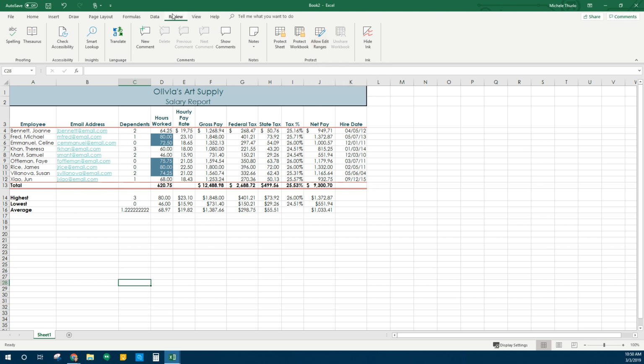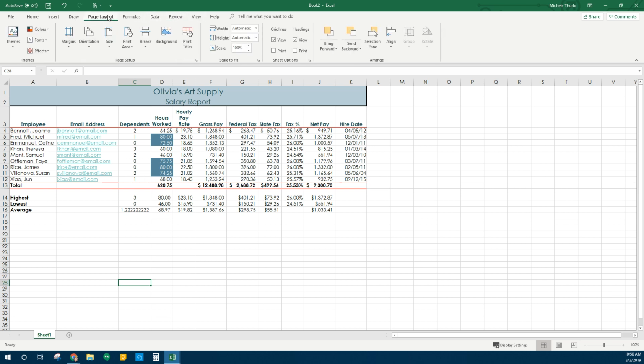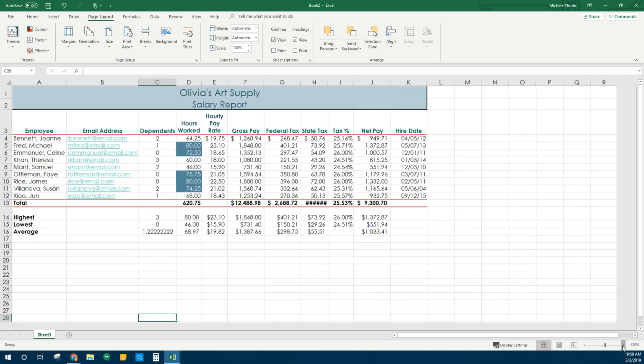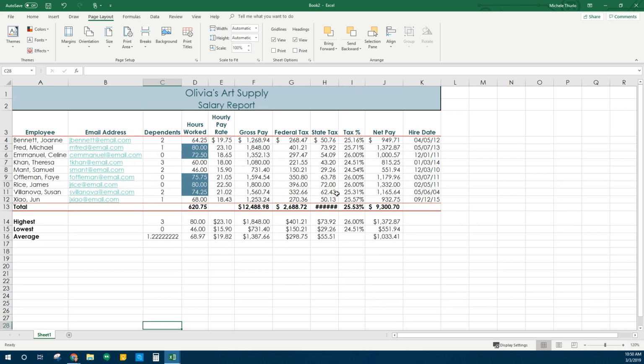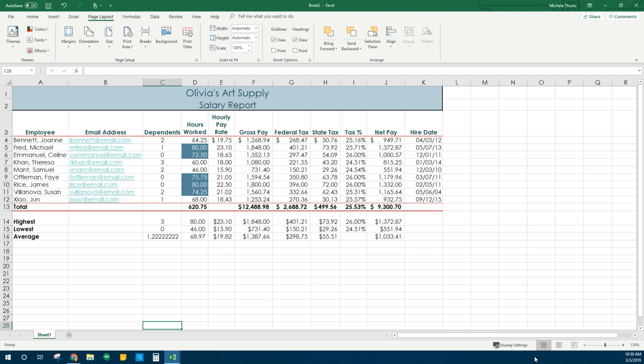Okay. Next, we're going to look at printing. So I want us to go to the page layout tab here. So under page layout, we've already been here once, but here's some page setup with margins, orientation, size, print area, where you want your page to break, print titles. Another thing you can do is come down here to the bottom where I'm in the normal view. I'll zoom in a little bit. Sometimes whenever you zoom, it makes hashtags, so make sure you always fix those.